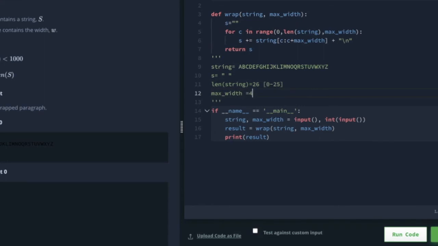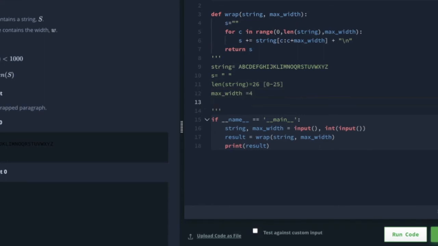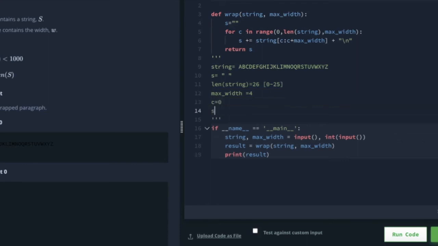Okay, so let's follow the code now. We'll first go into the for loop. So c is currently 0, and S will be equal to S plus string of c to c plus max width, and the new line.